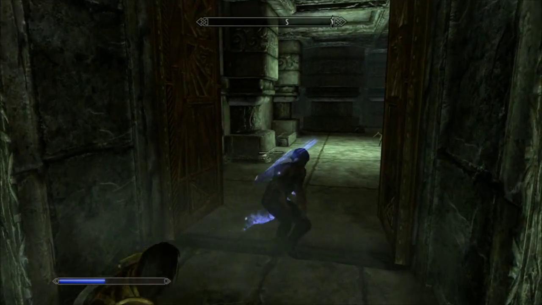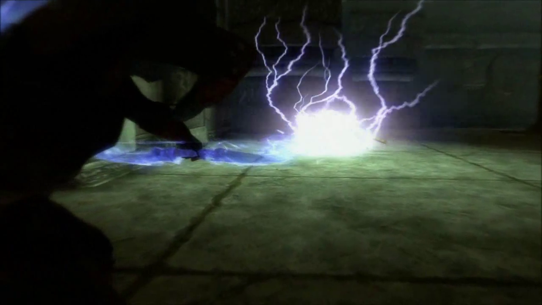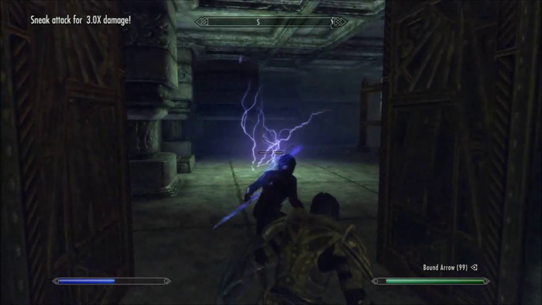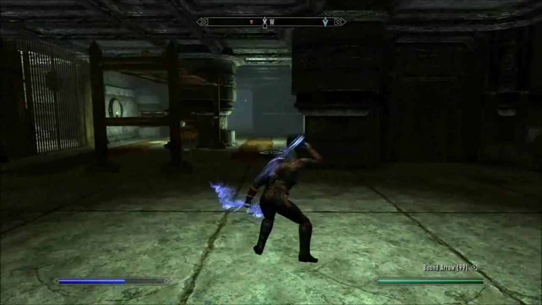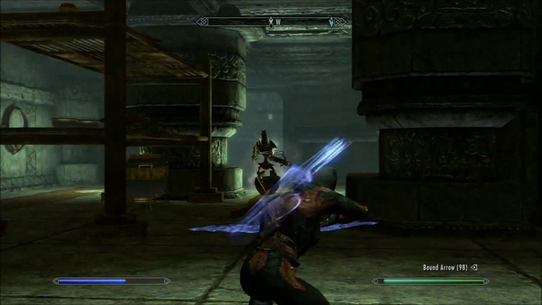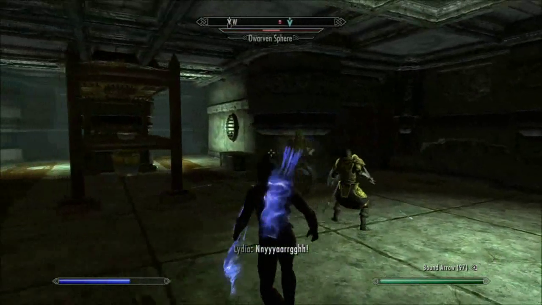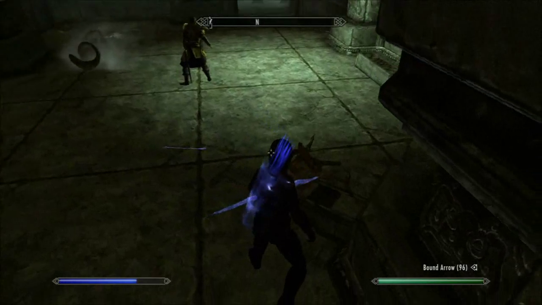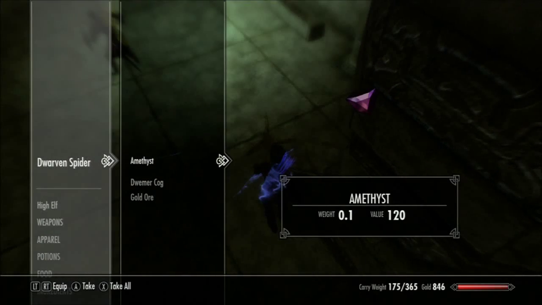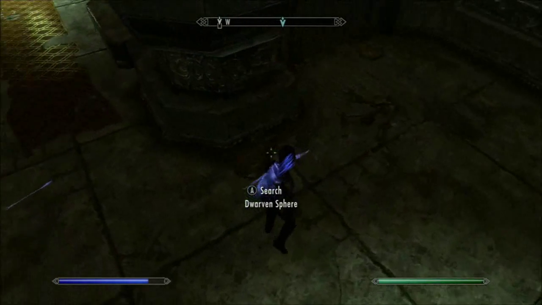Hey, what are we? 16. Whoa. Go, Lydia, you gonna kill something? Too slow, Lydia. Gold ore. Sort of a bonus, I suppose.